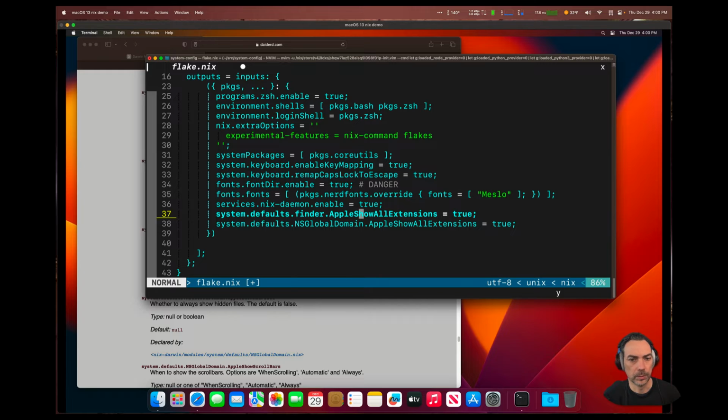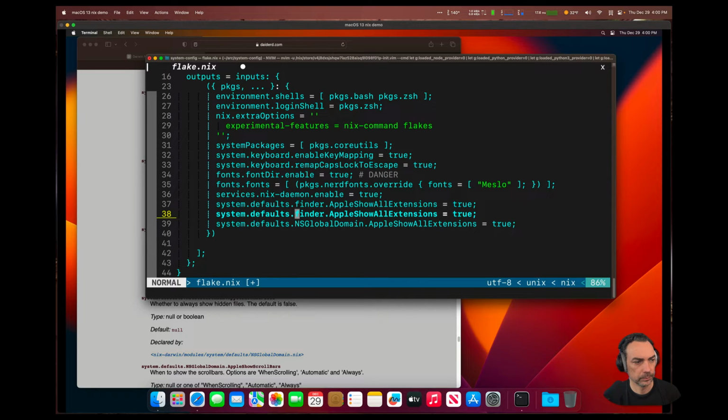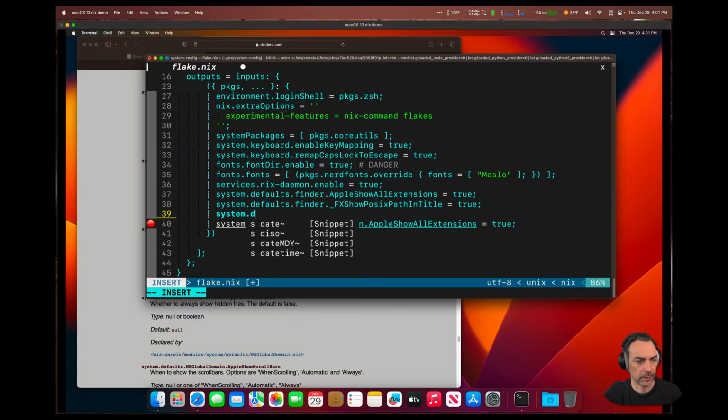We can also do, for Finder, this one, underscore FXShowPosixPathInTitle. Good enough for now. Let's make the dock autohide. That's, let's see, system.defaults.dock.autohide equals true.